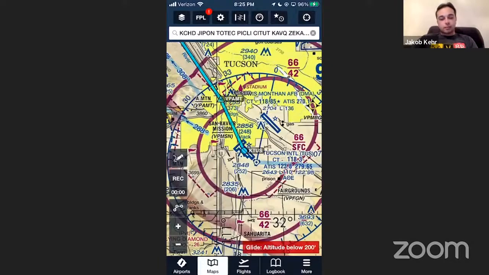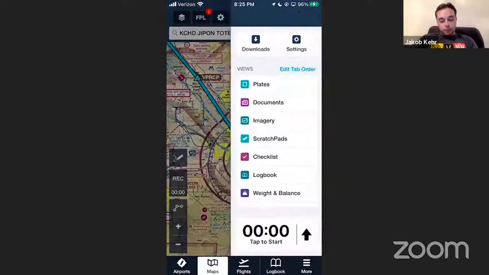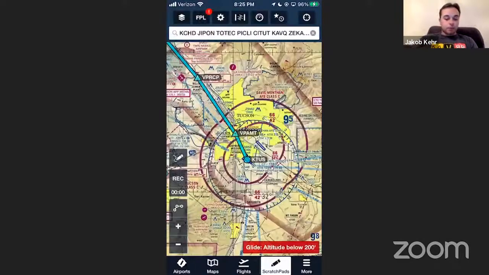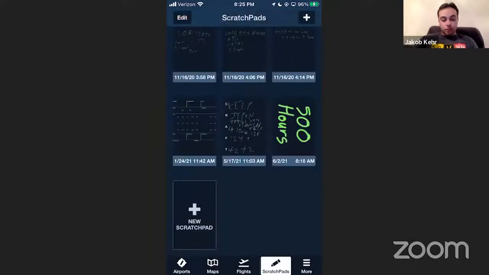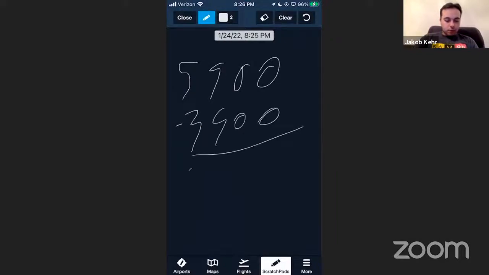So if we're planning to be at 5,500, we'll go ahead and do a little bit of math here on this scratch pad to plan out our descent. So if we're at 5,500, we'll subtract 3,500, and that'll equal 2,000 feet to lose.